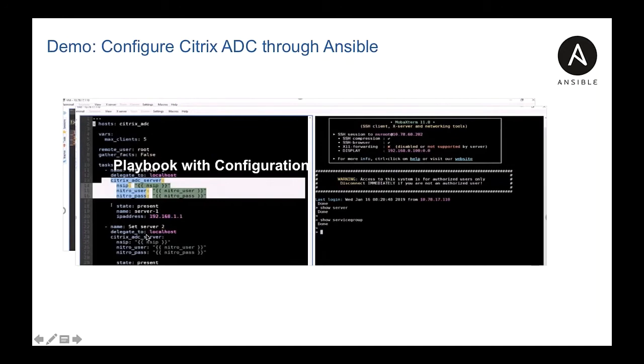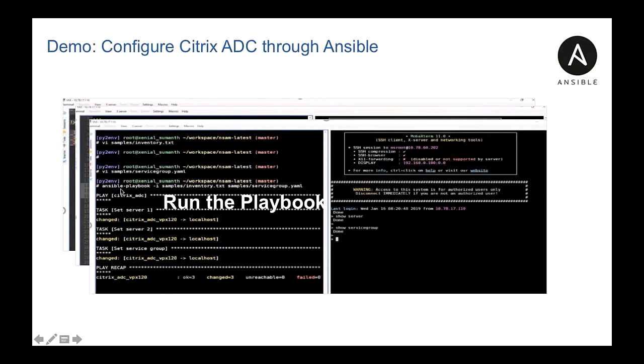Now here is the sample playbook that we just saw in our GitHub. I have downloaded it in my remote host, and we can see that I have put the actual configurations that I want as part of my ADCs. Right, and I'm going to run this Ansible command as we see here, ansible-playbook, pointed to the inventory file and the playbook file that I'm going to run. And it shows me that it was able to create or configure this successfully. As we see, 3 resources were changed, and we get an OK signal here.